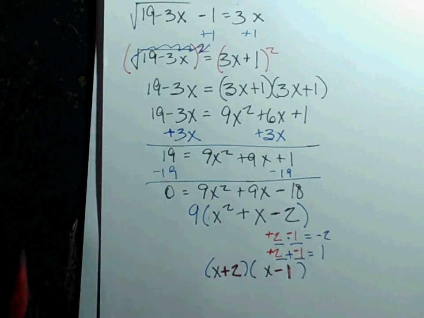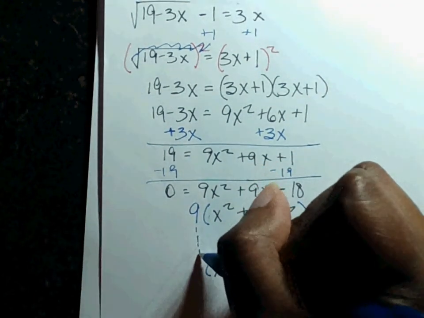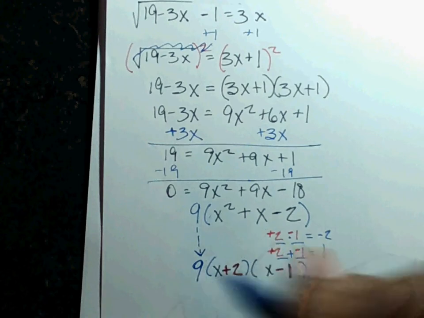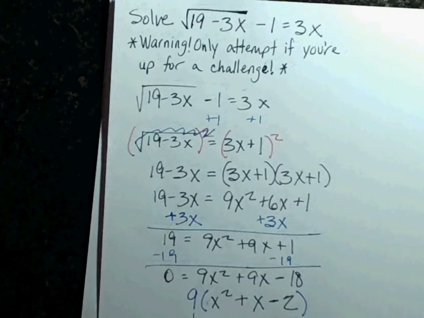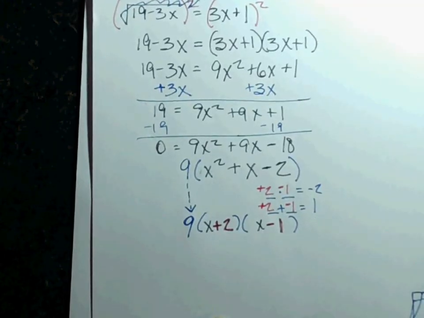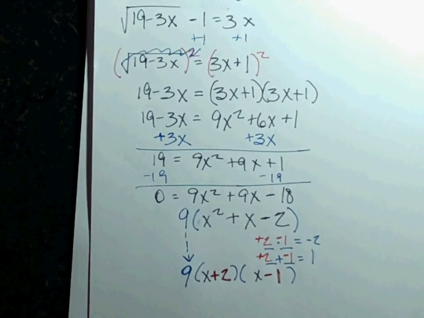Ooh, don't forget, you factored out a 9 at the beginning. Make sure you write your 9 at the end. You're solving it. The problem said solve. It didn't say factor. It said solve. Do you have it solved? Whenever you have it solved, it says x equals. Do you have it to equal x?